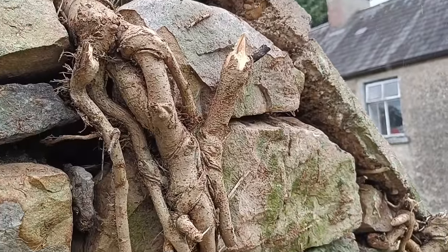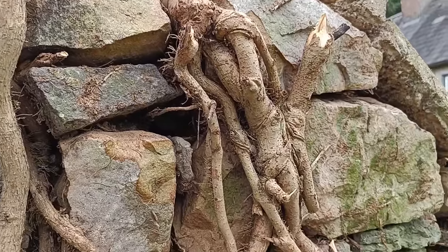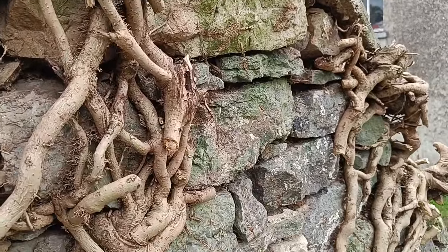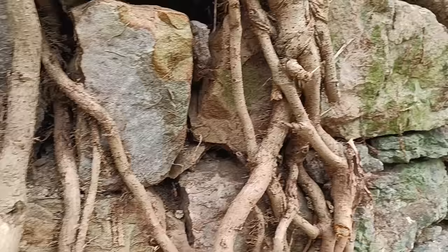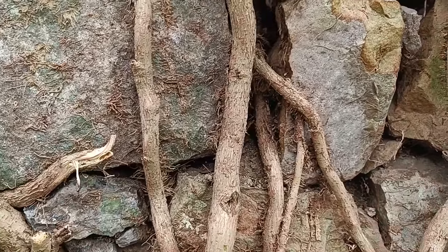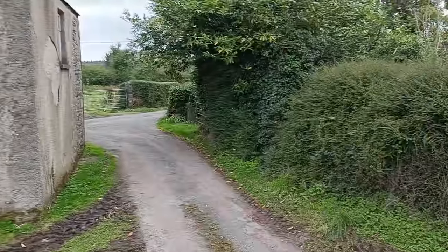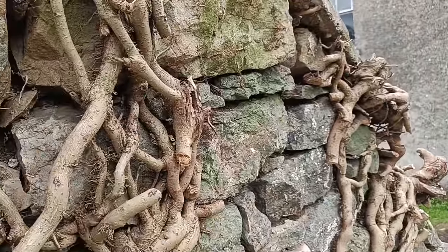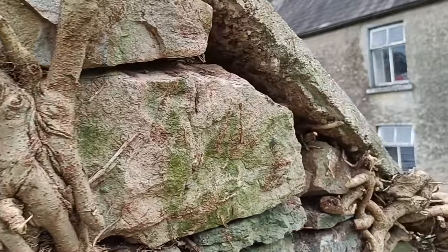These two stones here, they look like they're coming away a little bit anyway from up here, but when you look at it from down below, it does look like the top part is pulling outwards. Obviously something needs doing about it, because like we said before, this does open out onto a road, so it needs sorting properly, really.